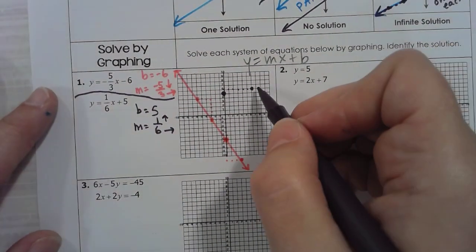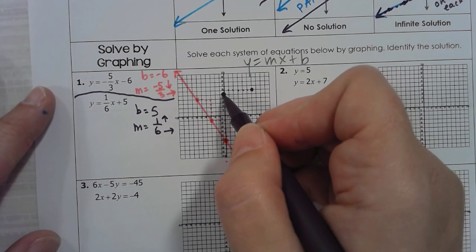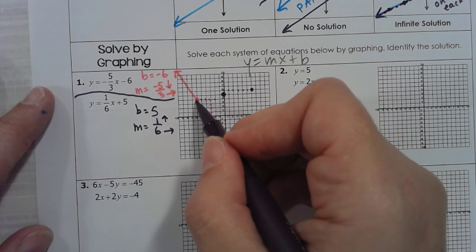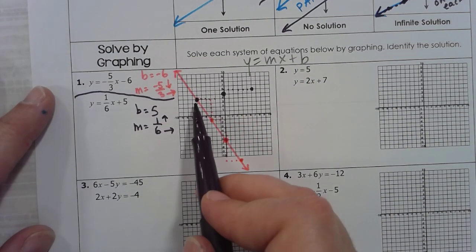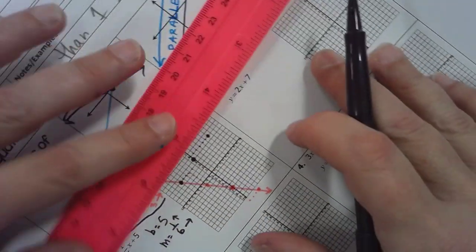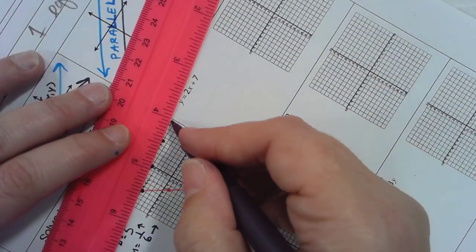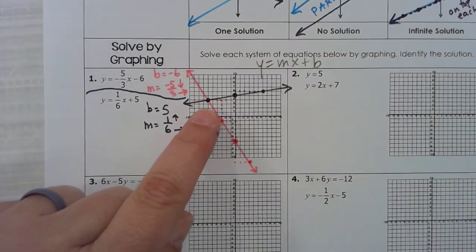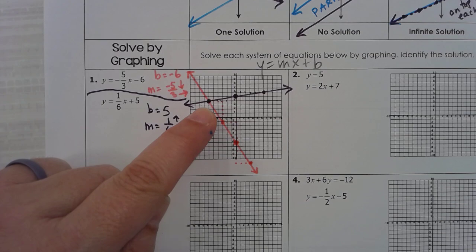If I do that again, I'm going to fall off the graph, so I'm going to go the other direction, go back to where we were, go down and back. 1, 2, 3, 4, 5, 6. Oh, do you see? See right there? See how it crosses right on that dot that we had? So that should be nice and easy to figure out what that ordered pair is. Okay, so this ordered pair right here is our solution.